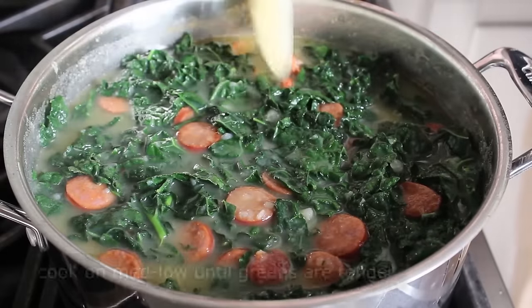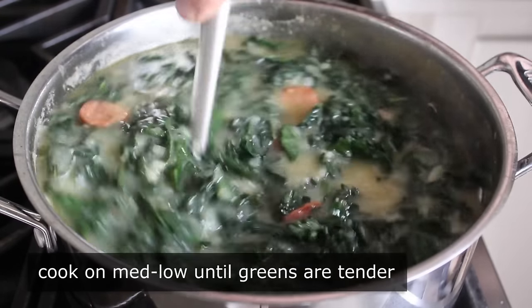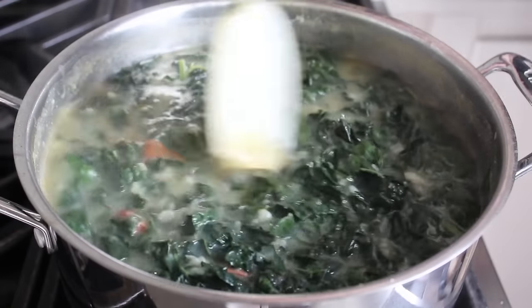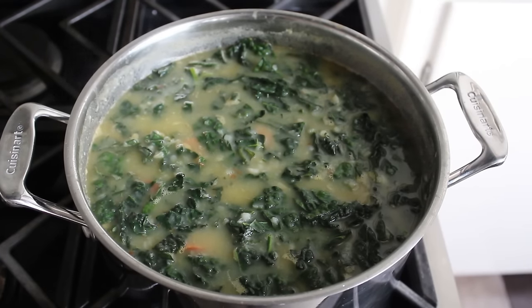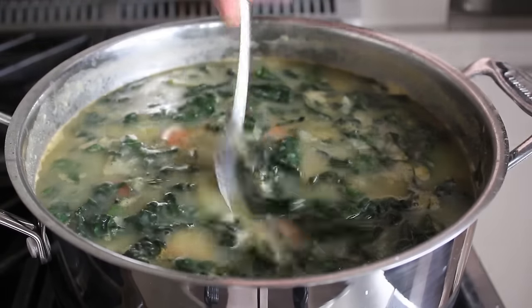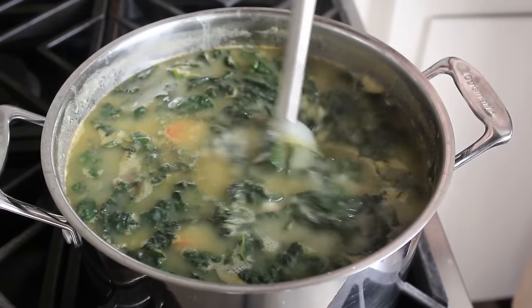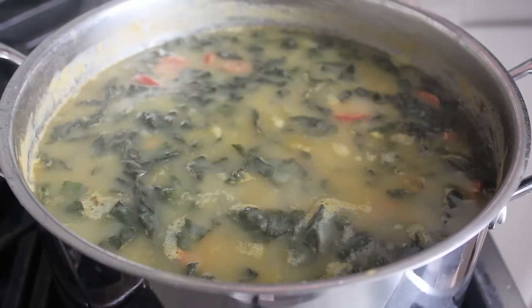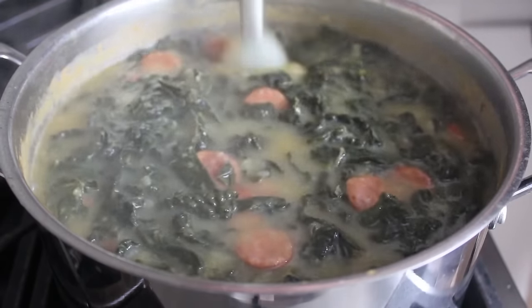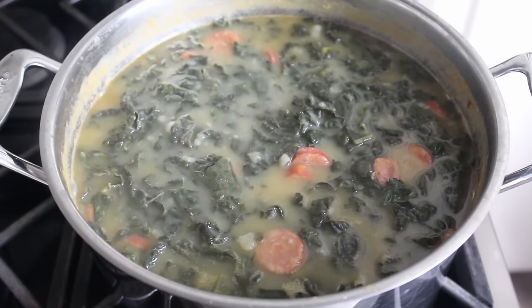To finish this soup, simply let it simmer on medium-low until our greens get nice and tender — that's my preference. If you prefer greens with a little more texture, that is your business. But in my occasionally humble opinion, this soup is at its best when it's simmered for about 45 minutes and those greens have gotten very, very tender. You'll also almost always need to add some salt — really the only way to ruin this recipe is to under-salt it. Even though the sausage is usually highly seasoned and we added salt earlier, you need to check it. I went ahead and let mine simmer for about 45 minutes, until after giving it one last official test for green tenderness and double-checking for seasoning, I determined it was ready to serve.